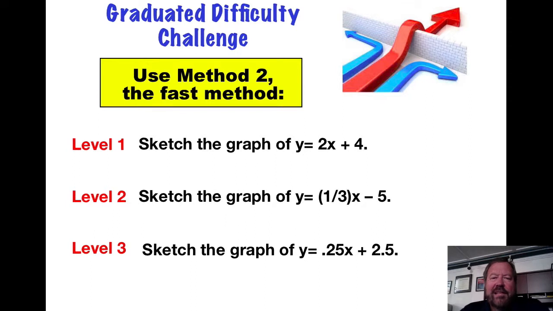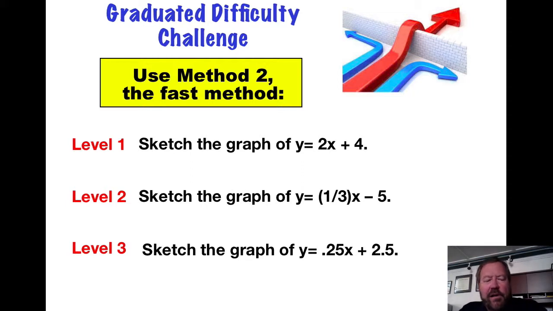So the kids like this because they get to choose. And it's okay for some kids to choose level 1 if they feel like that's the highest level they can be successful at right now. But think about your kids who are really sharp and they're catching on fast. They have an opportunity to work the more challenging problem. Everybody's working at the same time. The teacher's facilitating the class, but you're actually differentiating by level of difficulty.